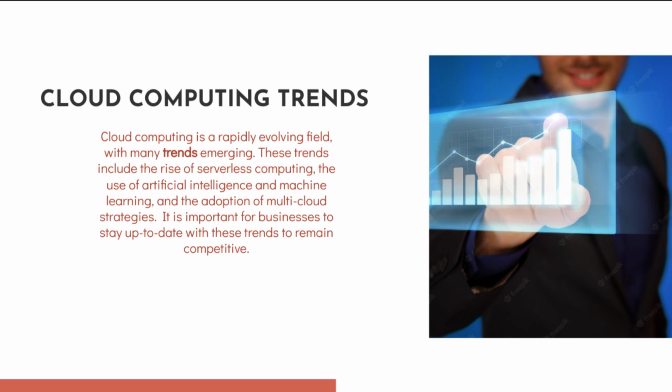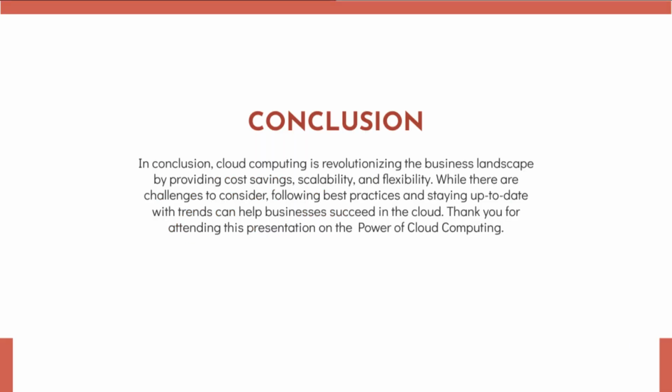Conclusion. Cloud Computing Explained, Transforming the Business Landscape equips readers with a comprehensive understanding of cloud computing and its impact on businesses. By embracing cloud technology, organizations can enhance their agility, scalability, and competitiveness in today's digital world. Join us on this transformative journey as we explore the vast potential of cloud computing and its role in revolutionizing the business landscape.